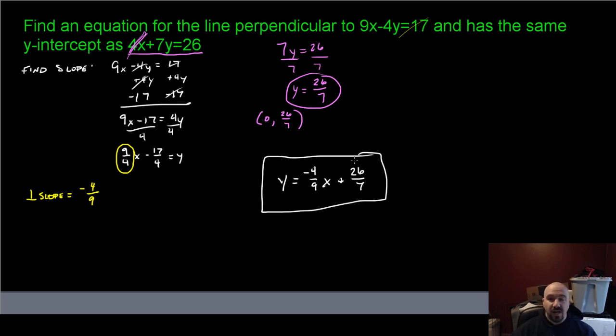So it just depends on what kind of information you're given. It also depends very heavily on whether it's asking you if it's parallel or perpendicular. If you're working these problems, step one, find the slope of the line you need to be referenced to. If it says parallel to this line, go find the slope of the this line part and then make it the same slope. If it's perpendicular, go find the slope of the this line and then take the opposite reciprocal.